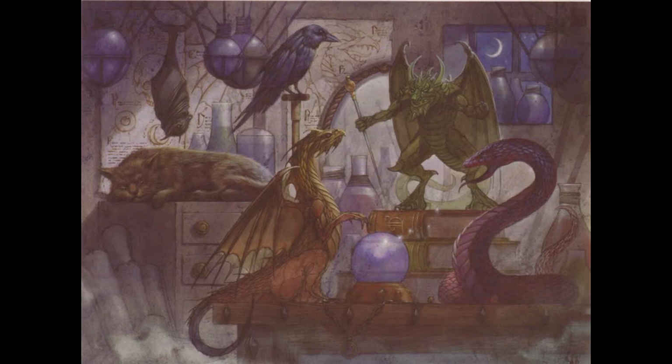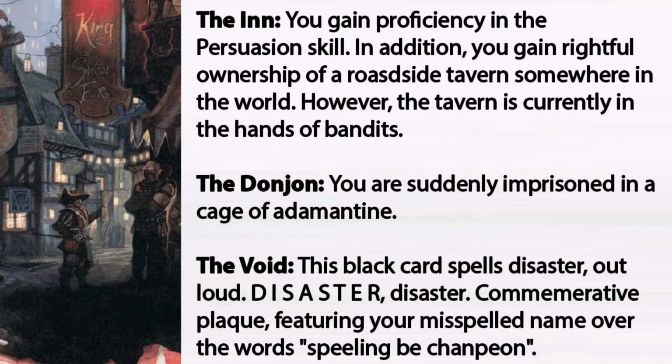If the card is the Fool or the Jester, it reappears in the deck. Otherwise, once a card is drawn, it fades from existence. Here are 3 of the 22 options that can be drawn. If you pull the Inn, you gain proficiency in the Persuasion skill. If you already had proficiency, you double your proficiency bonus on checks made with that skill.